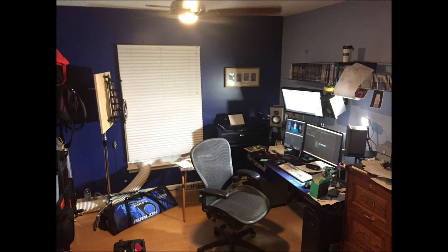This first clip was shot with minimal overhead room lighting on and using an LED light placed in front of the computer, similar to the ring light included in the UNC Video Capture Kit. The lighting levels from the Light Meter app range from 2 to 19 lux. Notice the amount of video noise in the darker areas of the image and how soft, or blurry, the overall image is.